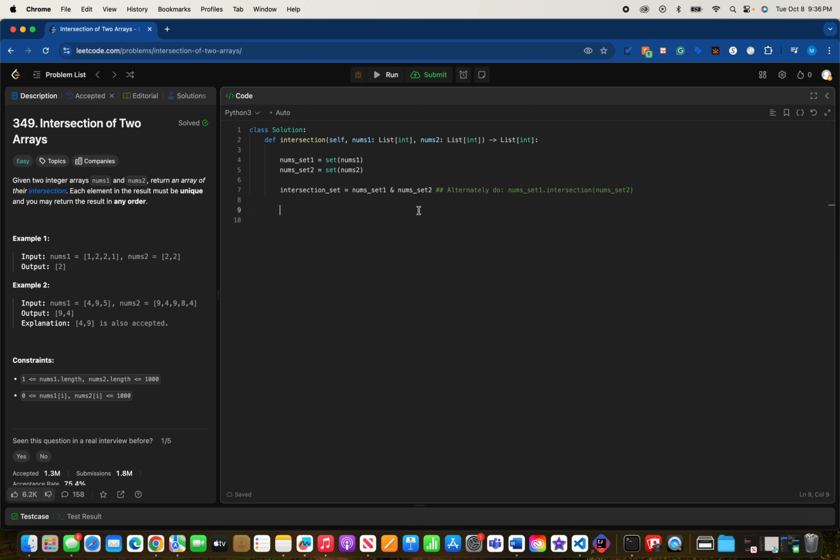So this is an alternative. This does the same thing. So nums set 1 intersection nums set 2, and so it's supposed to be 4.